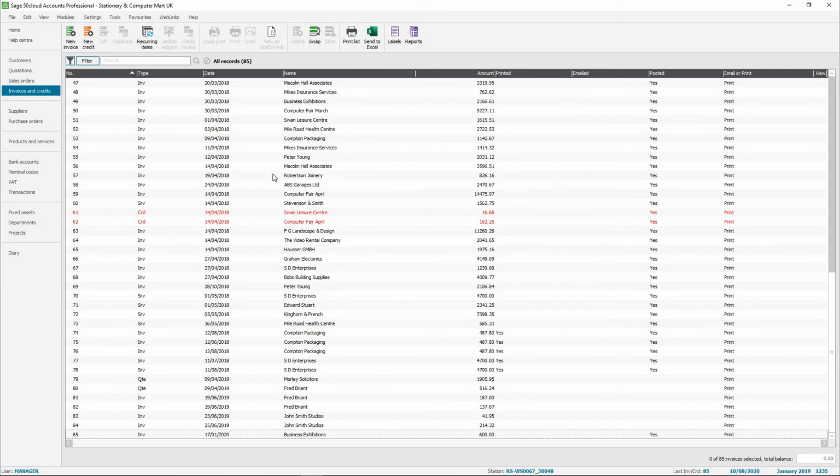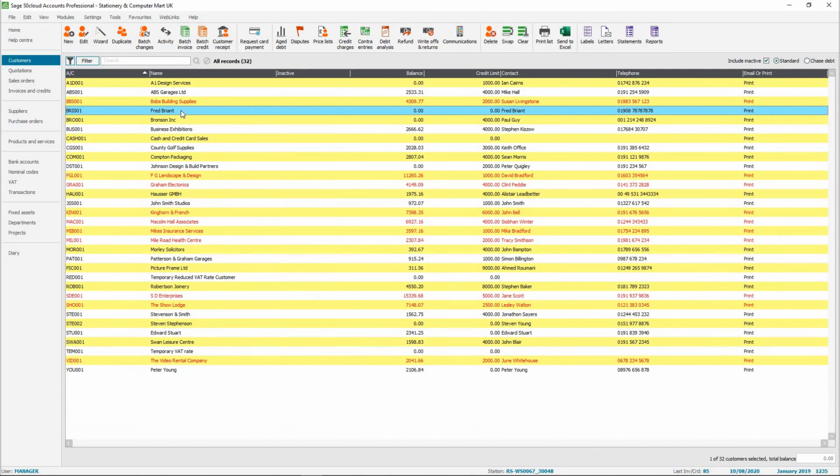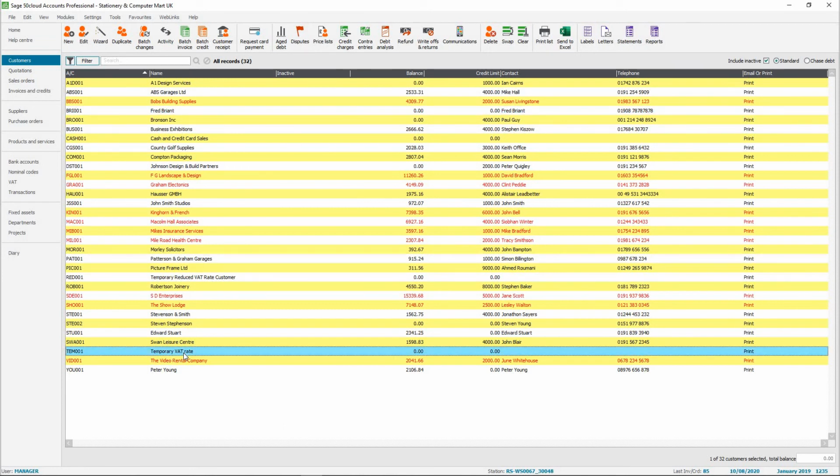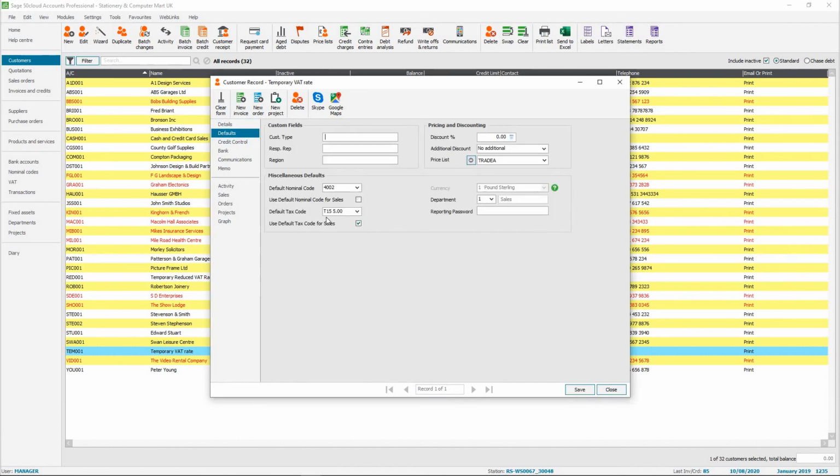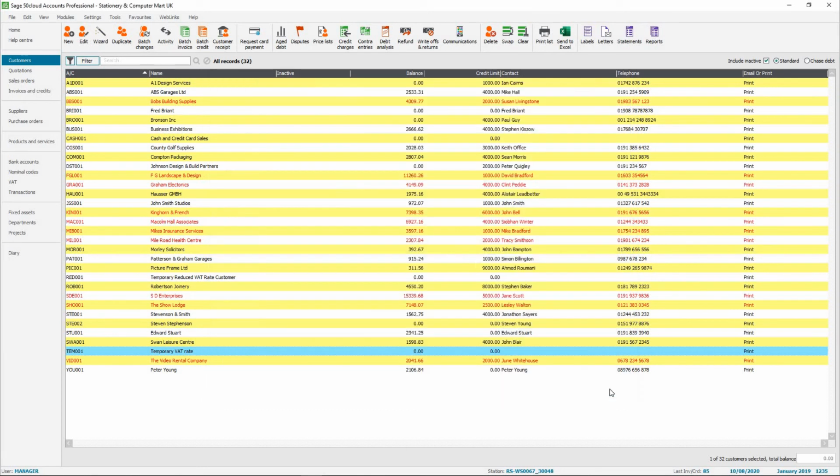I'll just check whether I did tick it against that customer account, my temporary VAT rate. Yep, so I said T15 and use default tax code for sales. So therefore they're all flowing through onto my orders and products from the usage in there. Okay, that's those.